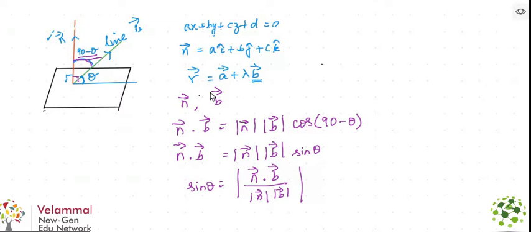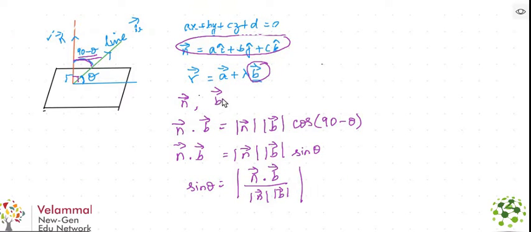So how will you find the angle between a line and a plane? Use the same formula. It is the angle between the normal and the direction of the line. What is the normal? The coefficients. If you put i, j, k for the coefficients of x, y, z, you will get the normal. And what is the direction of the line?